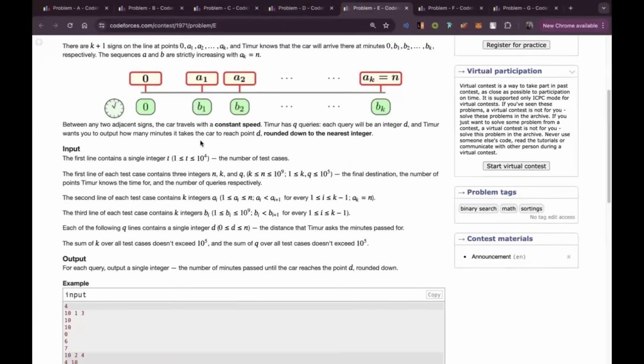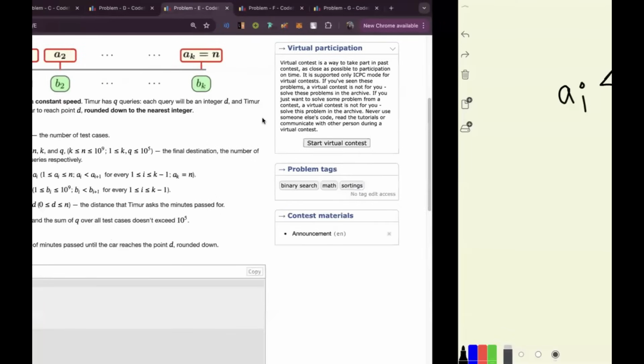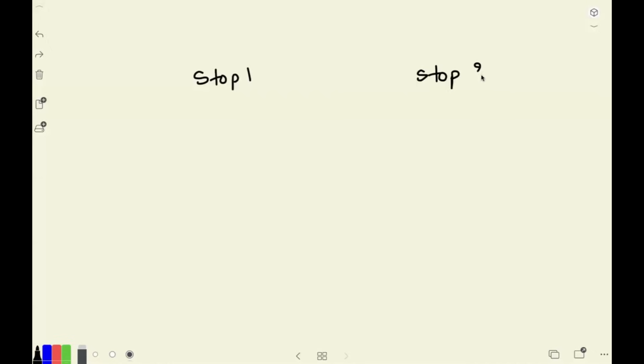Now, they have very clearly said that between any two adjacent signs, the car travels with a constant speed. So what do you think is the meaning of this? What can I deduce from this? Let's say I have this stop, this is stop 1, and then this is stop 2. And let's say the time to reach here was T1 and the time to reach here was T2.